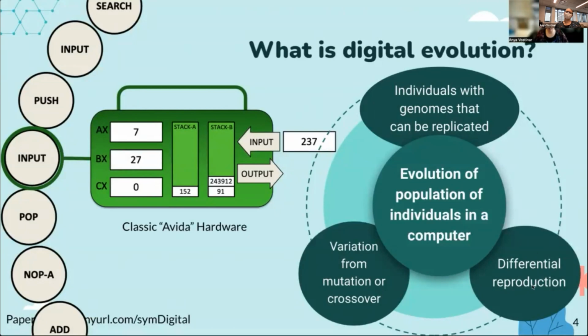And then differential reproduction, right? Some of them are able to reproduce, some of them are not able, and so they have different fitness and we get natural selection over time. So this is evolution by natural selection. In Avida, that has classically looked like their genomes are sets of computer instructions, and the individual organisms act as little computers where they're able to execute these instructions, take in numbers and output numbers.